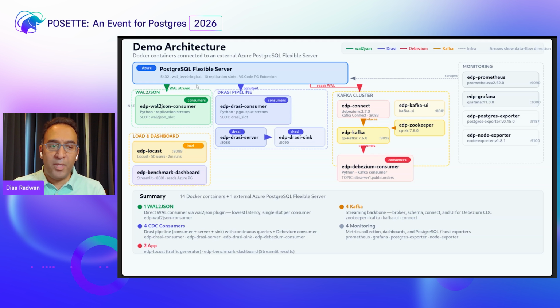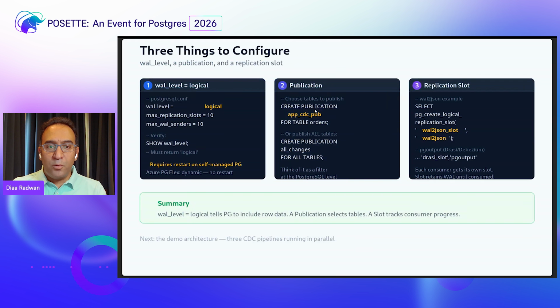And then we have a load and dashboard. We are using a load test with 50 simulated users generating traffic that goes through the benchmark table that we have. I also have Prometheus and Grafana, and we will not go through that to save some time today. Postgres is the source of truth, and you can change that if you want to run your own environment. Also, remember, if you're running an external database, latency might be a little bit higher. Let's go to the next slide.